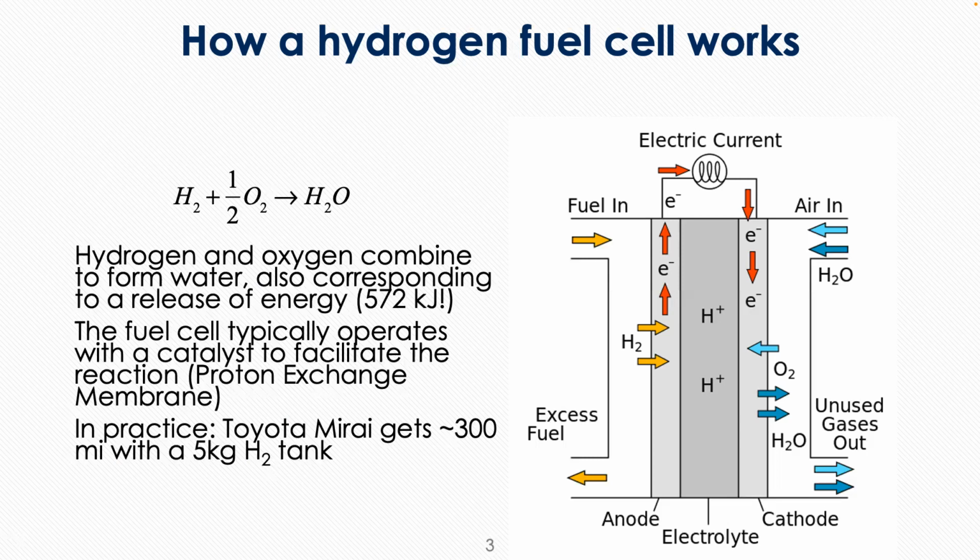Actually, from a safety perspective, it's been a common thing to worry about, right? Hydrogen is one of the most flammable gases, and doubly dangerous because that combustion is colorless, so you actually don't see the flame when it's burning. But my understanding is that these things are fairly safe. They operate at very high pressure, so if the fuel tank does rupture, the gas escapes very quickly, as opposed to gasoline, which just pools there, right? So there certainly are safety concerns. Anything you're operating with at high pressure is going to be scary, but I think it's safer than most people would think.